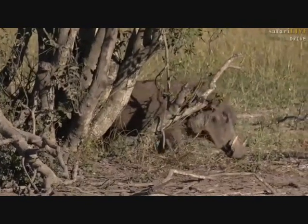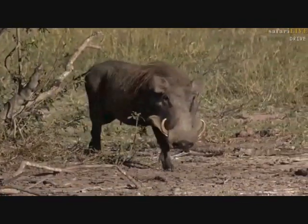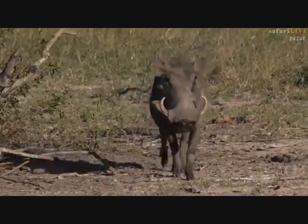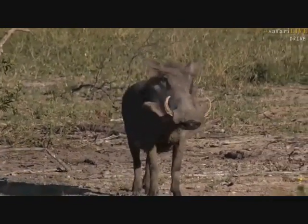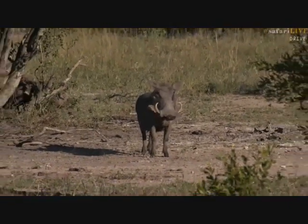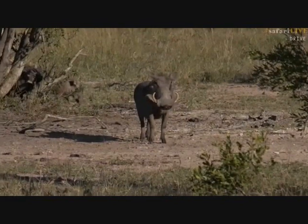They're also not venomous like a snake. Maybe you're thinking like a snake. If they bit you with those tusks, would they be venomous? Would they put some poison in your blood? No, they wouldn't. They are not venomous or poisonous at all. In fact, there are no mammals that are poisonous or venomous.